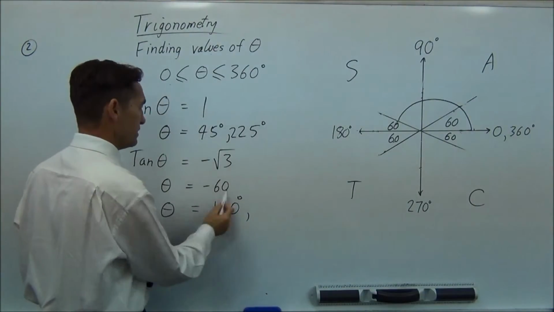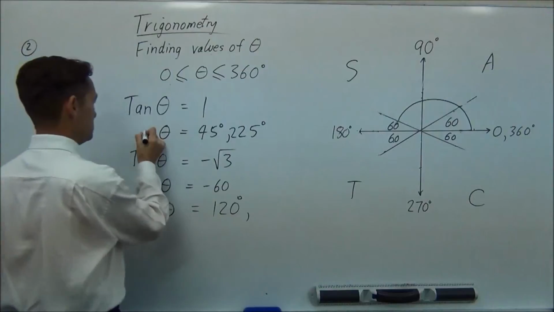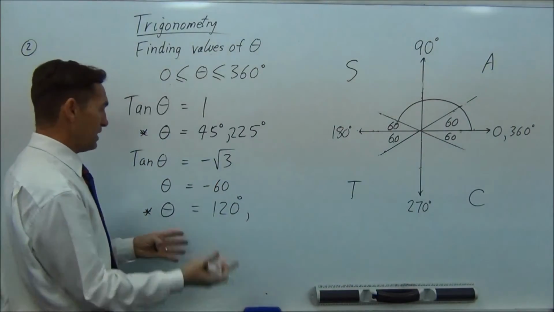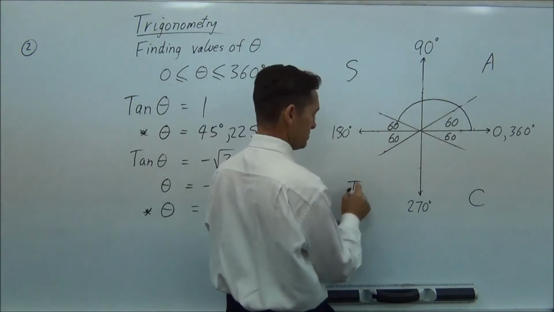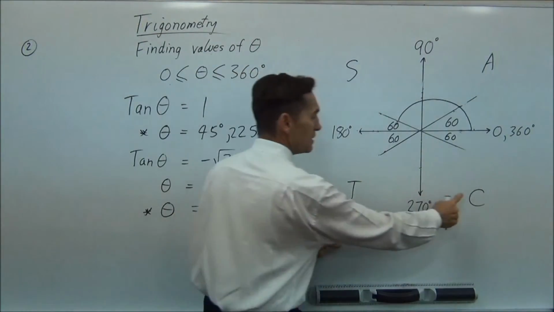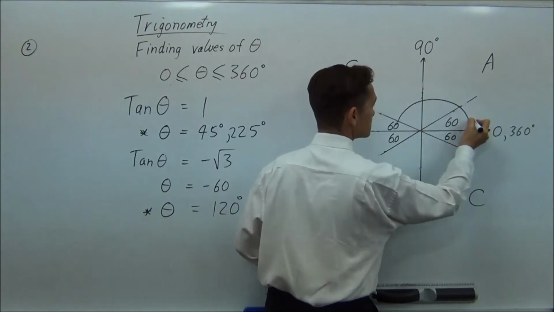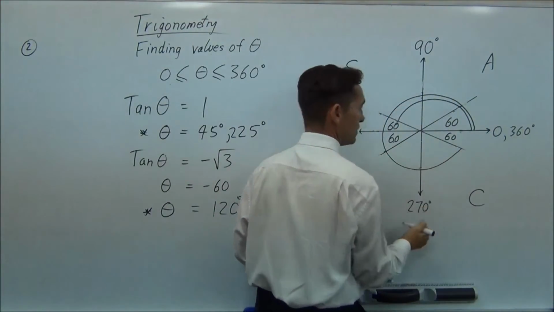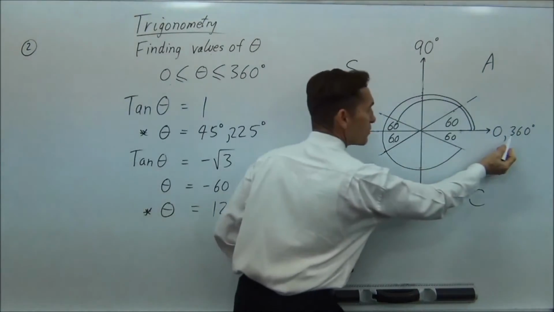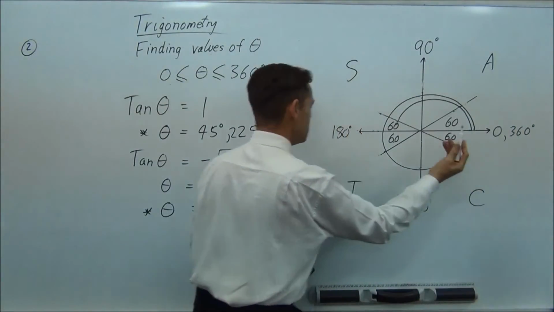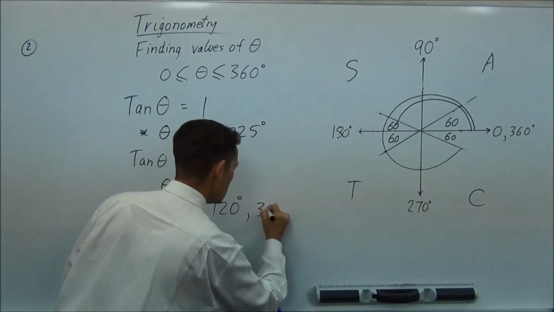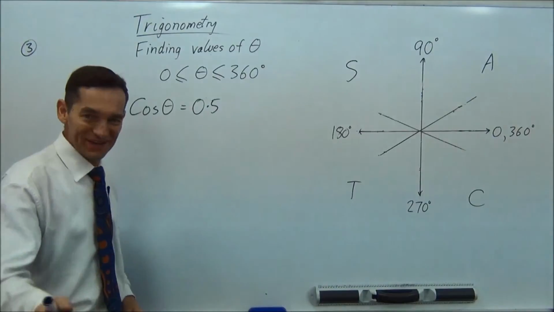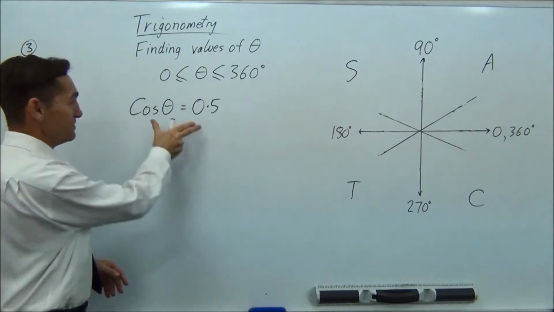Okay, that's a calculator value, that's not your answer. So we'll star our answers. So 120, and where is tan negative again? So no, it's definitely positive there. Negative down here. So let's draw our other circle all the way around to there. And what's that value? 360 take away 60 is 300. So there's our answer, 300. And you're done.